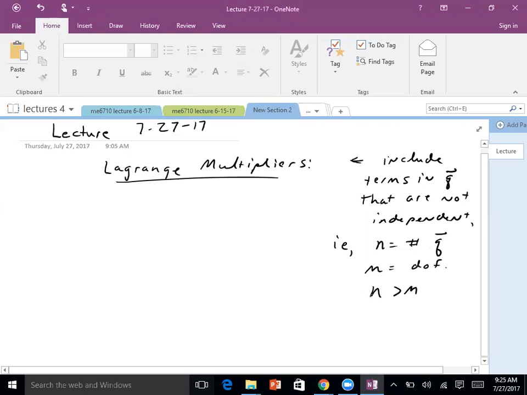Up till now, we've assumed that the number of coordinates and number of degrees of freedom are equal, which implies, as long as that fully spans the mobility space, that your coordinates are independent. And the way we did it was, I mentioned that we tend to relax the constraints.